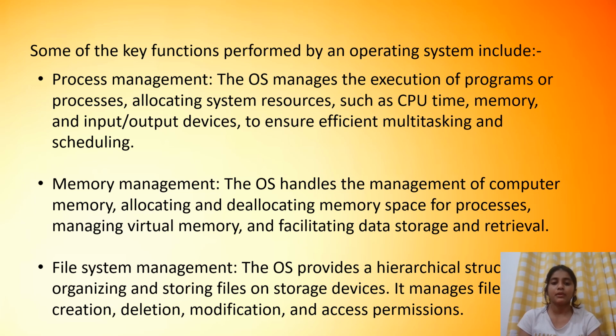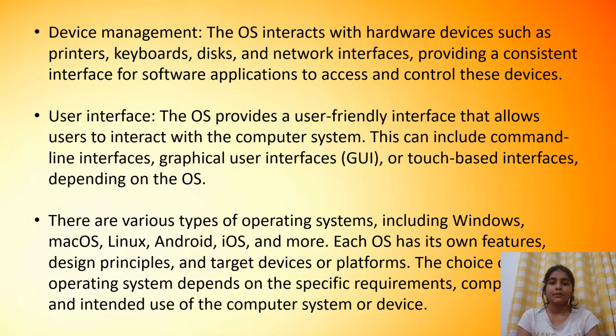File system management: the OS provides a hierarchical structure for organizing and storing files on the storage device. It manages file creation, deletion, modification, and access permissions. Device management: the OS interacts with hardware devices such as printers, keyboards, disks, and network interfaces, and provides a consistent interface for software applications to access and control these devices.